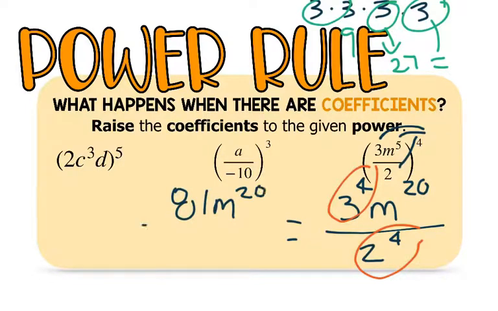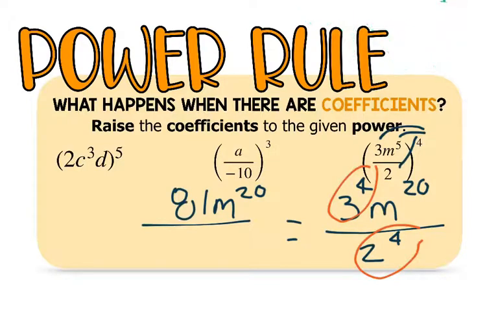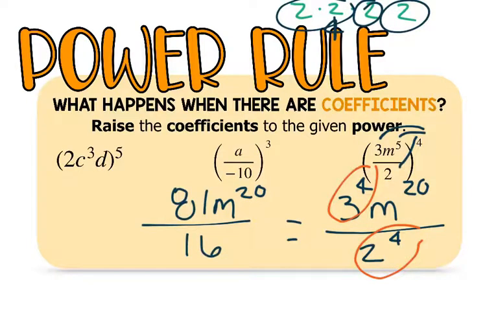And now let's figure out what is in the denominator. 2 to the 4th power. So what is that? Again, if you don't have a calculator, I'm going to write at the top of my screen again. I can just expand that out. 2 to the 4th power is the same thing as 2 times 2 times 2 times 2. And just figure it out one piece at a time. 2 times 2 is 4, 4 times 2 is 8, and 8 times 2 is 16. Okay? That looks almost good to me.